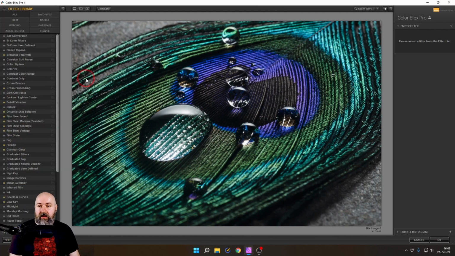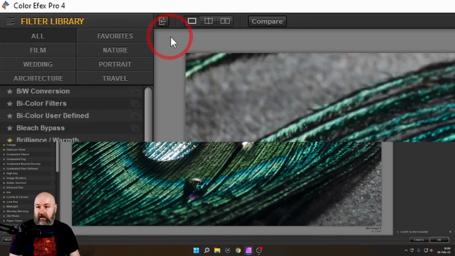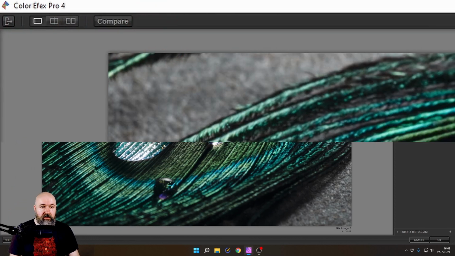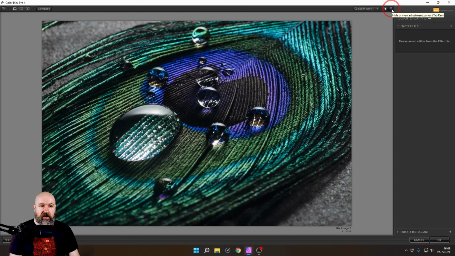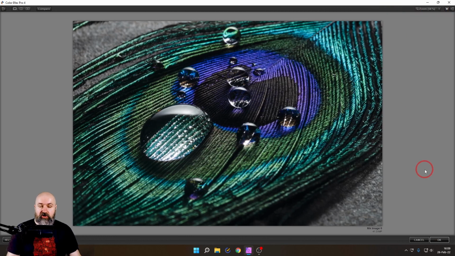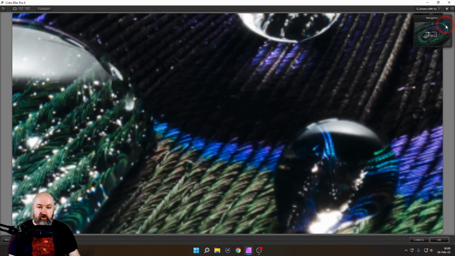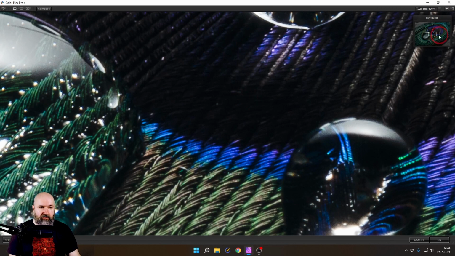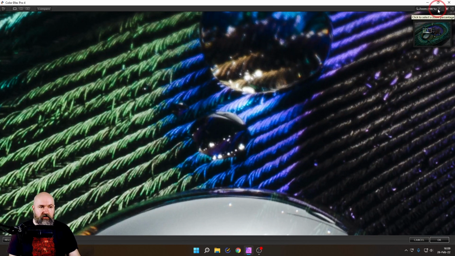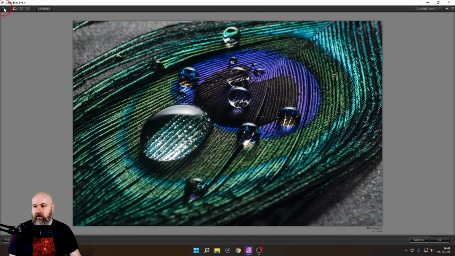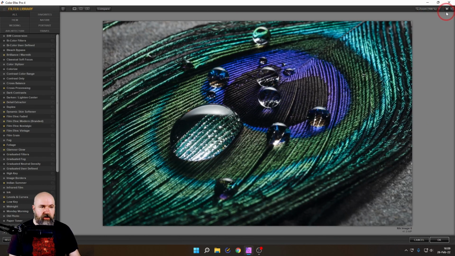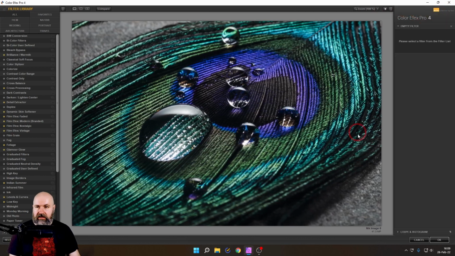Now here's another thing that is really nice. And that is here on that side, you can see you can hide that panel by clicking on it, and you have the same icon over here. You can click on that and hide that side, so you get a really big view of your image. And this is of course more important if you're starting to zoom in on your image. You can see that this is really starting to fill the screen and to show you everything you need to see. So that's very, very useful when you want to work on your image and see more details in here.